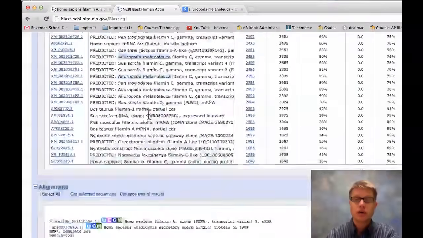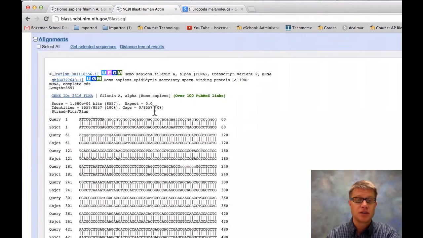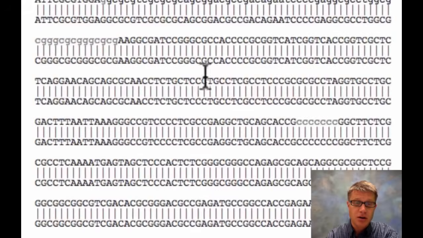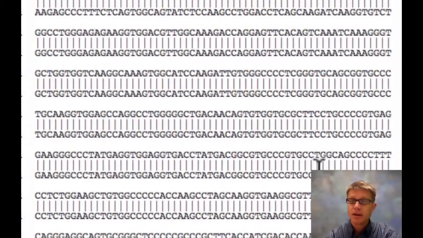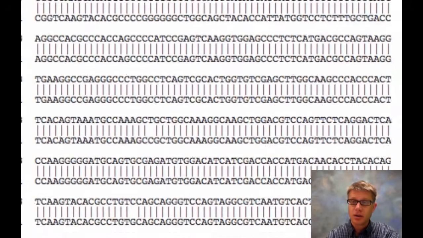And you can go farther down. You can see there's a huge page. Basically, this would be that first gene that they found, and they're laying the DNA right up next to it. You can see that these are all matches all the way down. So this is going to be a 100% match. Now let me grab the scroll bar and go all the way down to the bottom.